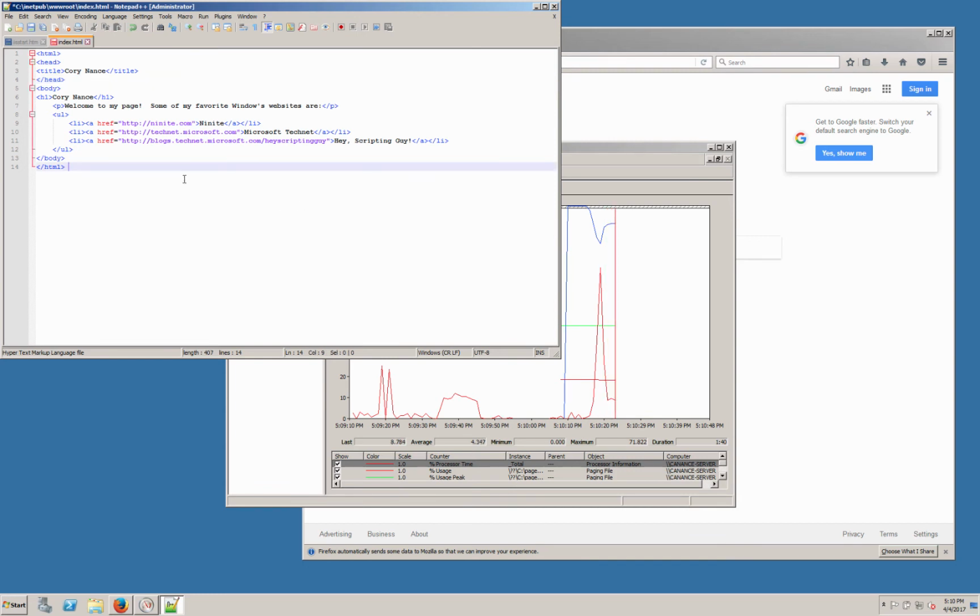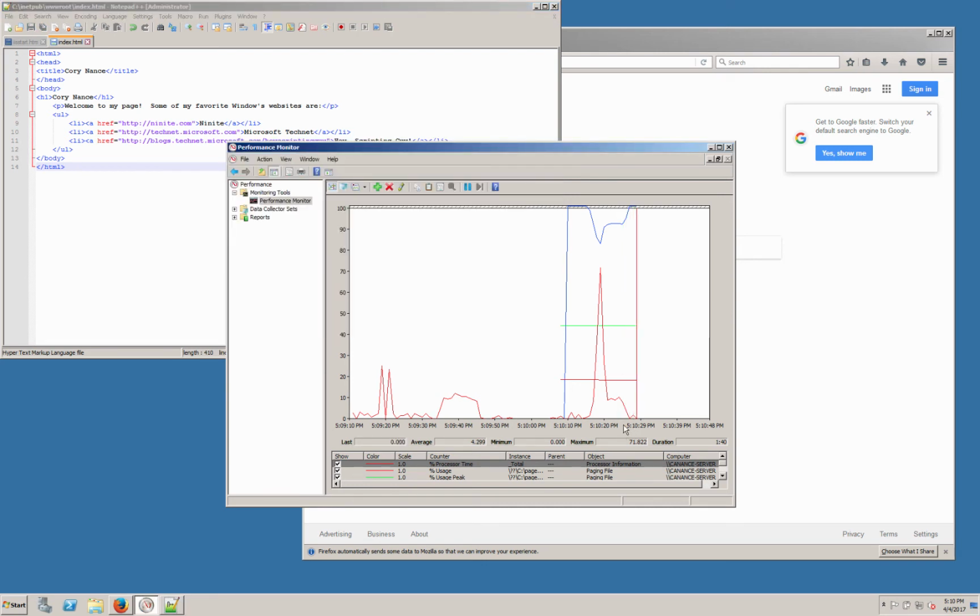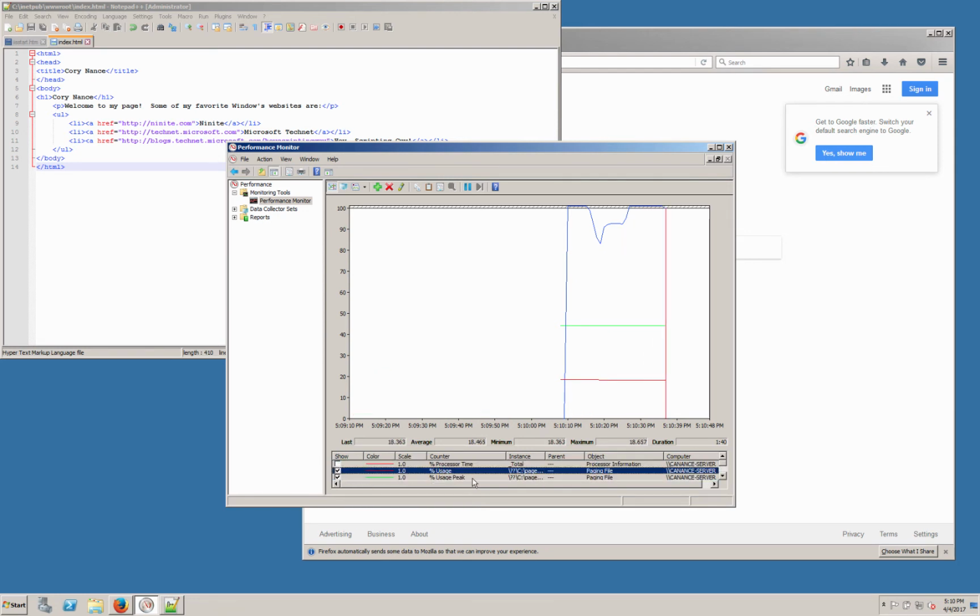No, maybe just make a modification to this one and save it. And we can see a little bit of data generated here. Maybe we just want to look at, not the processor time, let's look at physical disk idle time, our blue line. So what we can see is when I read that, it actually quit idling for a second as it read the data, and then it went back to idling again.